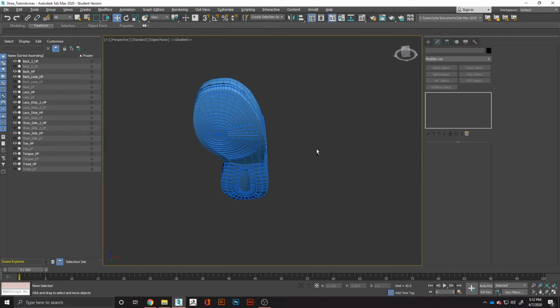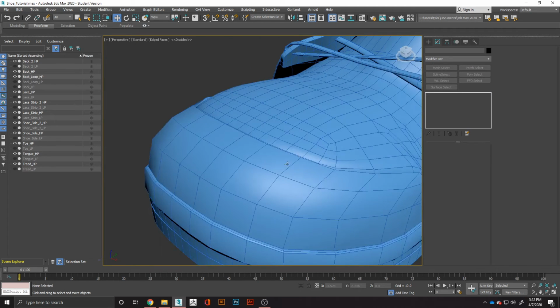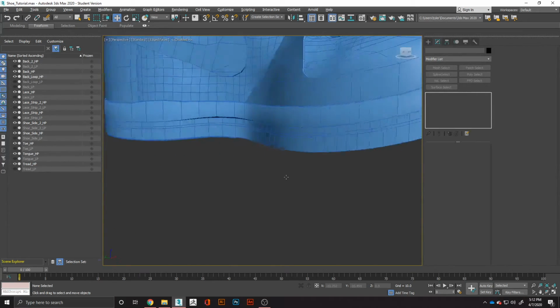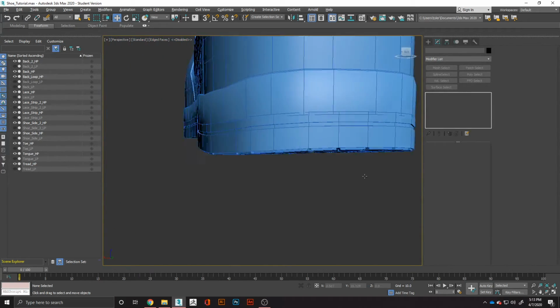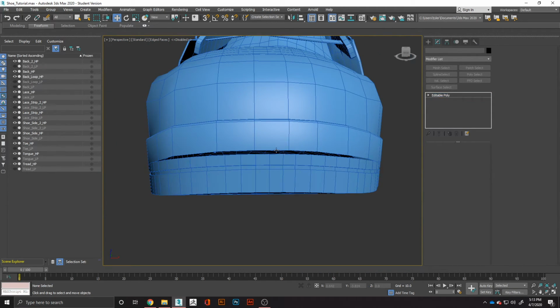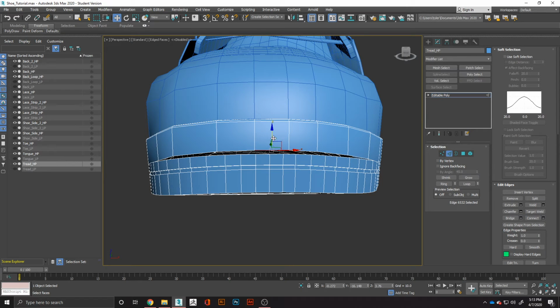So now I have my tread, and I do notice that they are two different, okay, so I'm going to need to correct this just by overlapping them a little bit more.